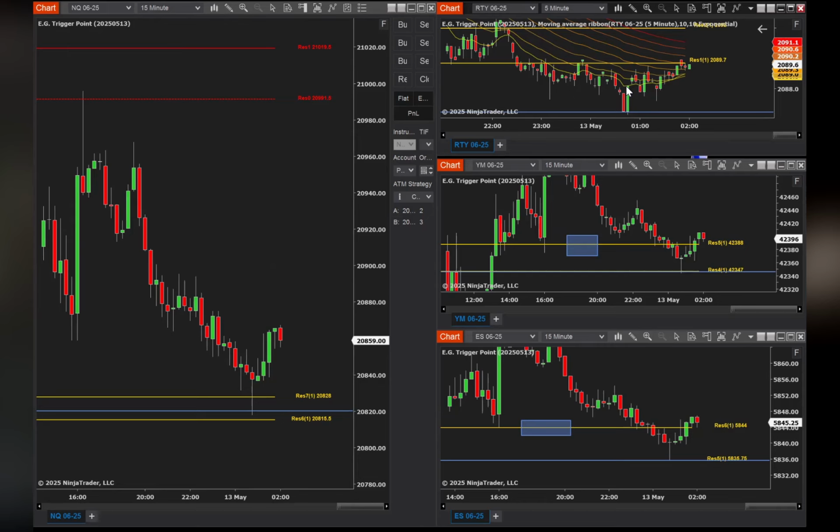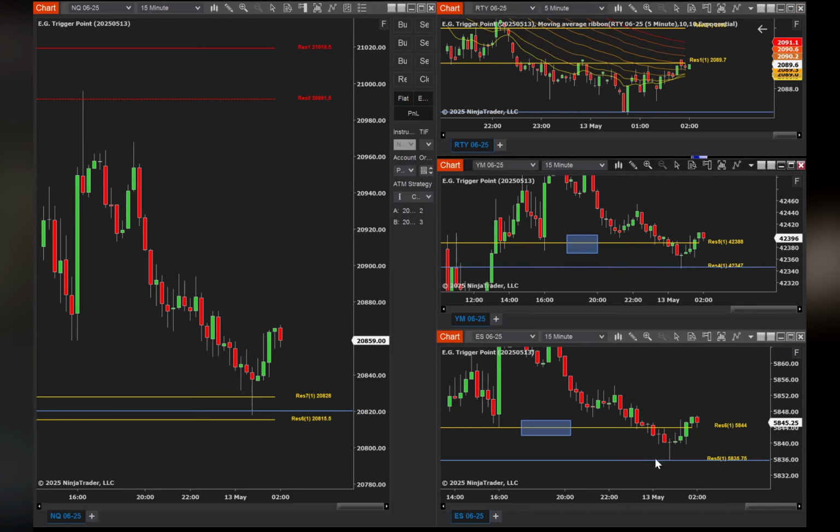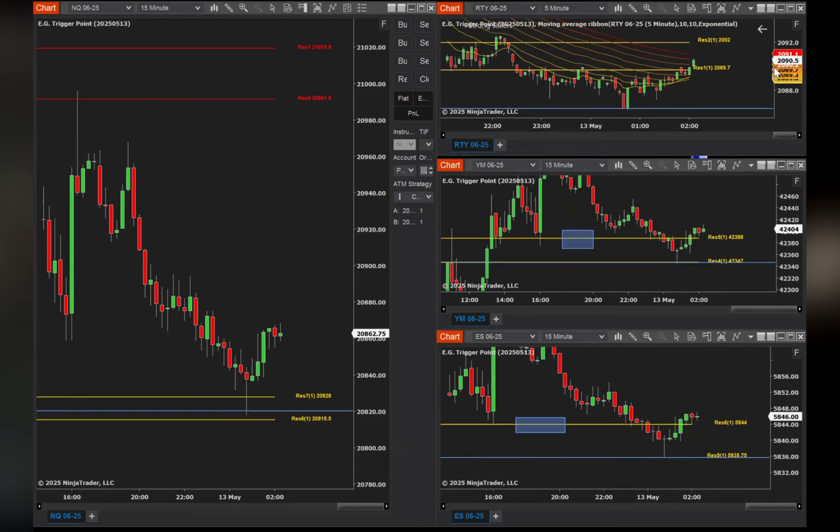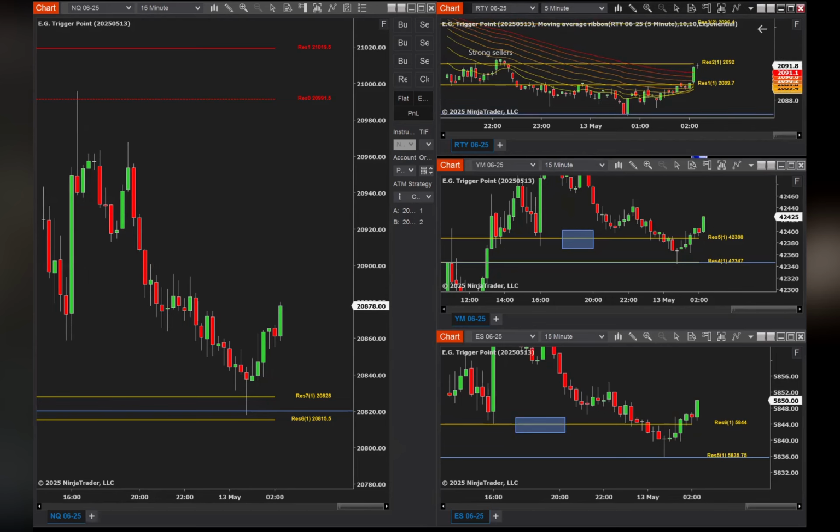Guys, this lags. RTY went down, and we understand why using the CTP methodology. I shorted here, okay? It gave me a nice opportunity. But then they hit their support together. Traders often place a short limit order here, and they stop out, because this is what the market did afterwards.